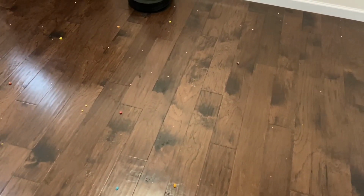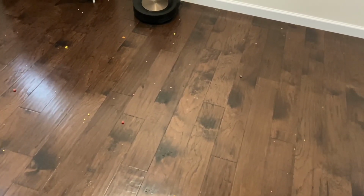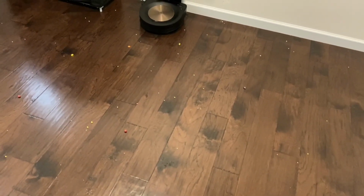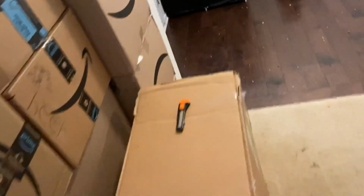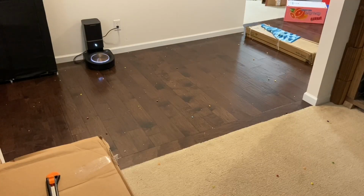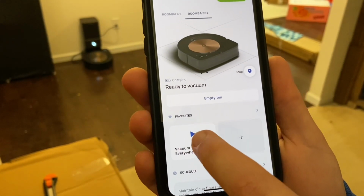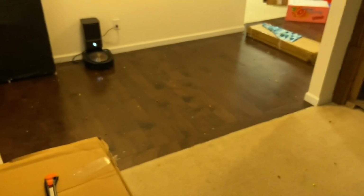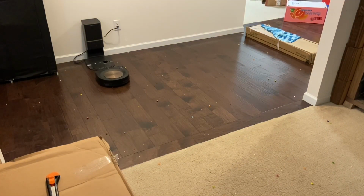So between these three, I thought the i7 was going to do much better than it did. So I might be wrong about this S9 as well. So let's just find out, and we'll see which one is the best in this particular test. Alrighty, looks like the update is complete, and we are going to see how the S9 Plus does. Vacuum everywhere. Alright, I will be back once it's done, and then we'll see how well it did.